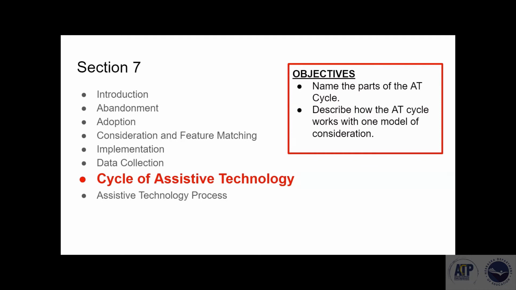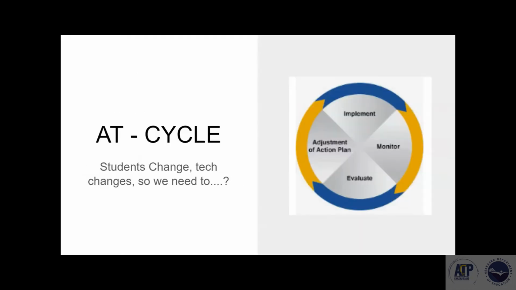So we're starting to look at some of the processes that we put in place behind the scenes that can make adoption more likely once we get something to the student. The reasons for using a cycle is that we know that technology changes, the student changes, so we need to make sure that we're staying on top of that. This is one way we can stay away from outdated equipment, as well as from changes in the student's environment or what they're expected to do in that environment.